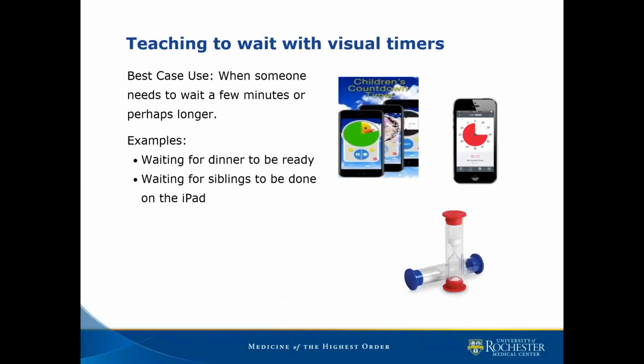So one of the things you have to make sure of is that you're using some judgment. Whatever it is that they're waiting for, you have to make sure that they don't have access to it. You have to control for it. When they are waiting, it could be very hard in the beginning. So you need to be ready to ignore a lot of the problem behavior or any sort of challenging behavior that might come up.